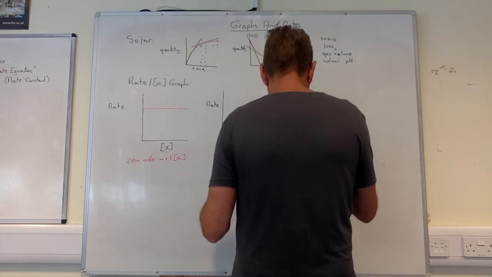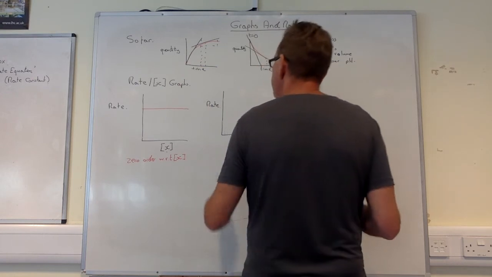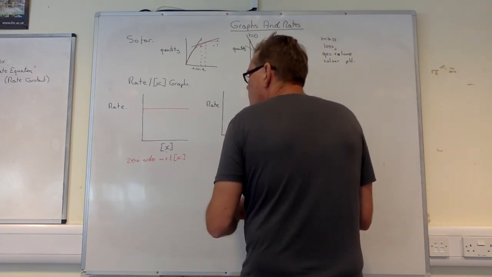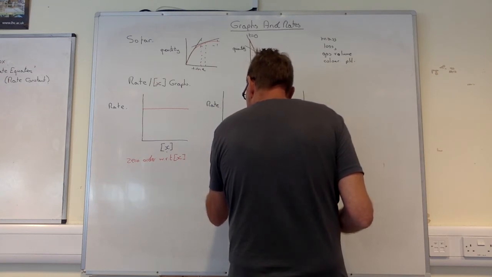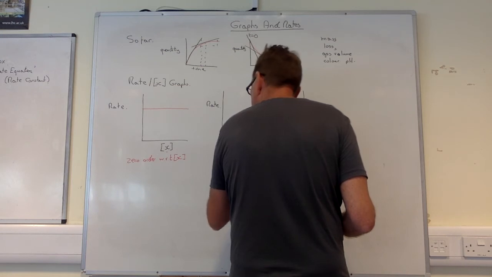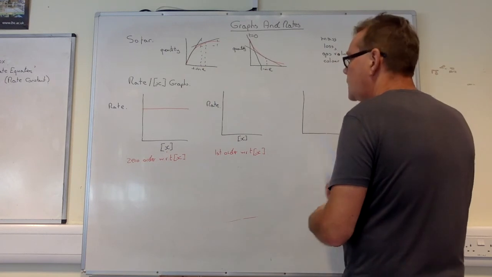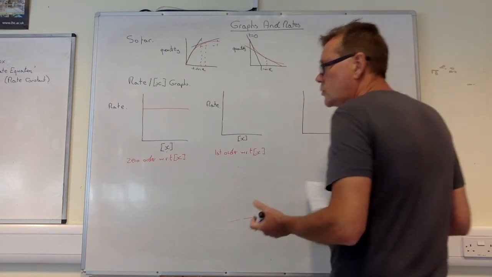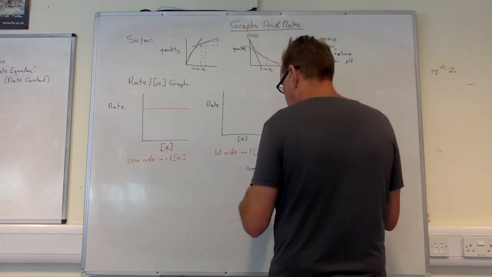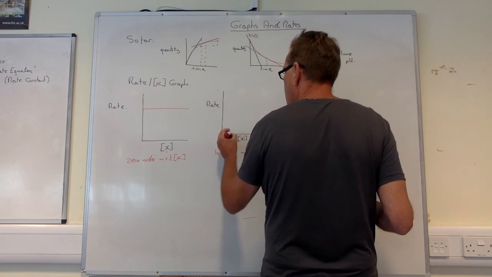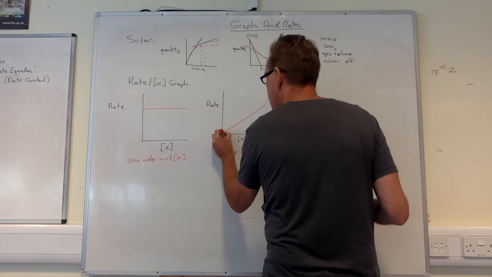So this one, concentration of X increases. You should be able to deduce this yourself. First order with respect to concentration of X. What shape are you going to get for that? Answer, it's a proportional relationship, or whatever you want to call it. You get a shape that looks like this if it's first order for X. Straight into the origin, straight like that.